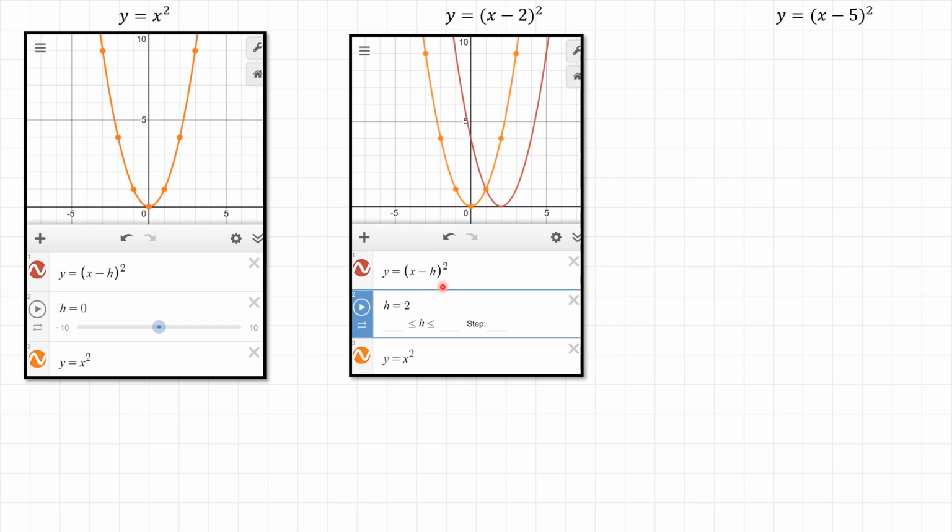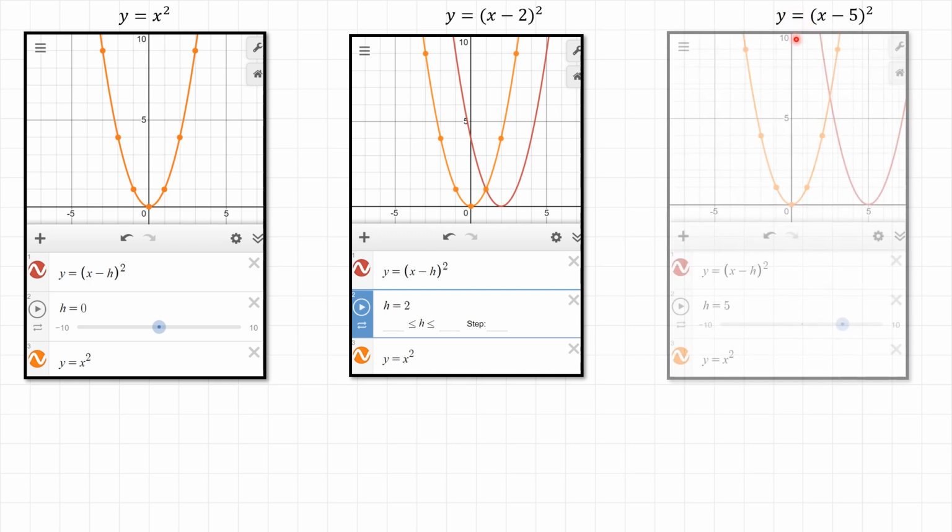Well, we can see that as we change it to 2, the parabola seems like it has been moved over towards the right. And if I look at the vertex, I can see that the new vertex is 2 units to the right. And in fact, if I look at any other point here, like this one, I could see that 2 units to the right, that's where that point normally would be. So I seem to have a pretty good idea of where the main points are and how they've been moved. They've been moved 2 units to the right. Will that hold true over here as well?